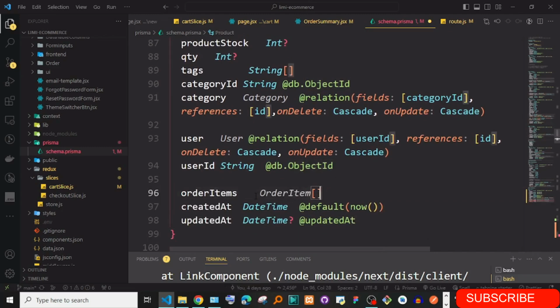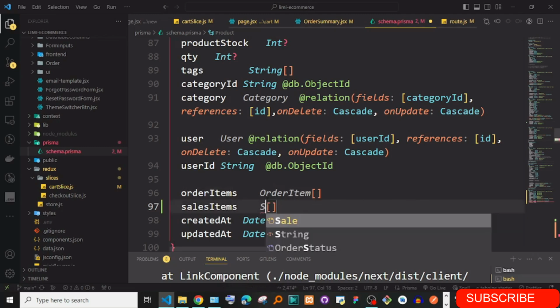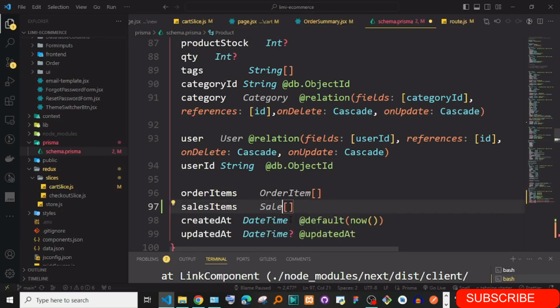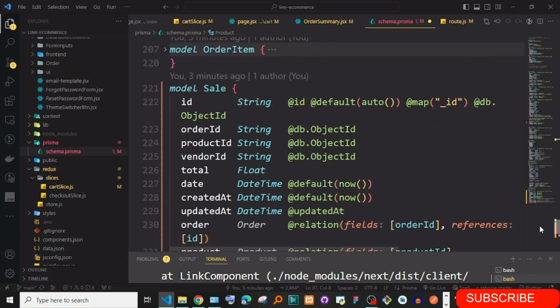If you look at the product somewhere here, you see that it has orders. You can see it as order items, so it can have sales items, maybe here on this it takes the sales. Okay, I think just like this, sales items, or I don't know if you just call it sale. I'm just going to call it sales, as simple as that. And then down here, that one is sorted.